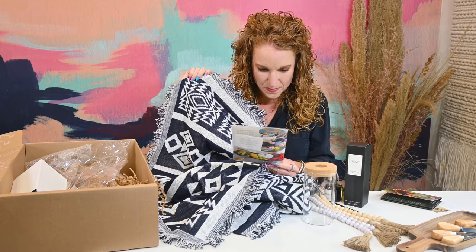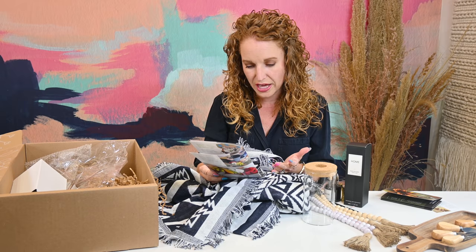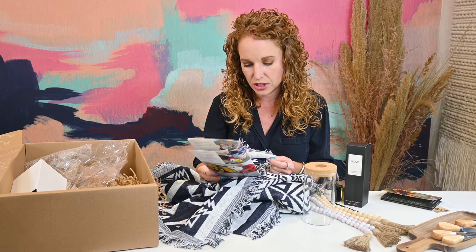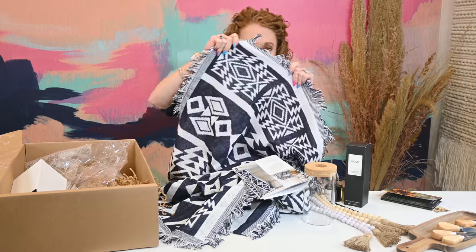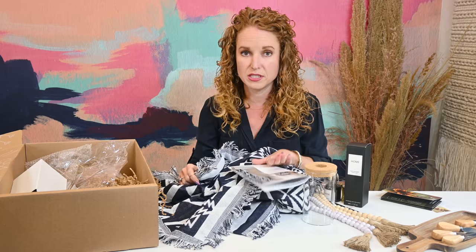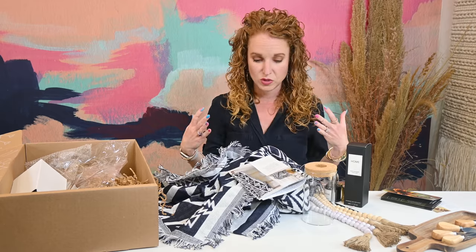Let's see. The stunning oversized blanket is a piece of luxury. The geometric pattern and fringe edge are both on trend this season. The thick woven material makes it soft to the touch and reversible design makes it easy. Well, I'll be honest, this isn't thick. It's like thin to medium. You can see there, the light's coming through. The light goes through it pretty easily, which, I'm in Texas, so that is a good thing to me. The really heavy blankets just really stress me out.